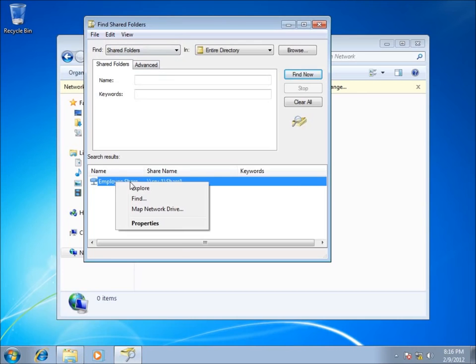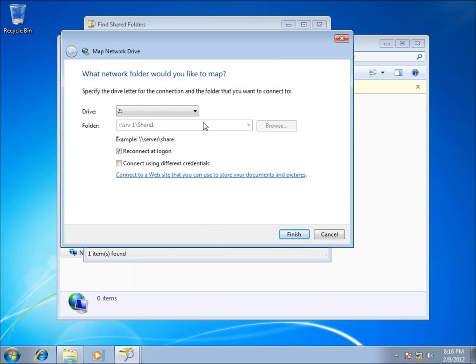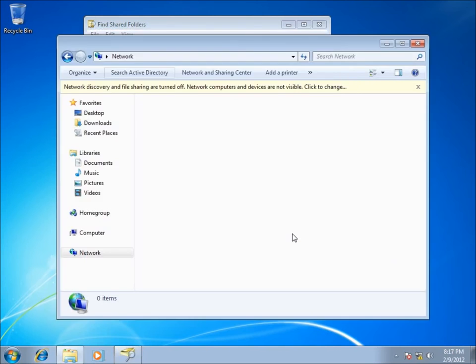The nice thing about this is now that I see this here, if I right click, I can choose to map this network drive. And I'm going to do that to show you how. If I map the drive, it'll ask me for a drive letter to pick, which by default is going to pick the Z drive, an unused letter. It tells me where the location is. I can reconnect at login, which means whenever I log in, it can reconnect it. I can also choose to use different credentials, maybe logging in as an administrator or something of that nature. I'm going to leave all the defaults here and just hit Finish.